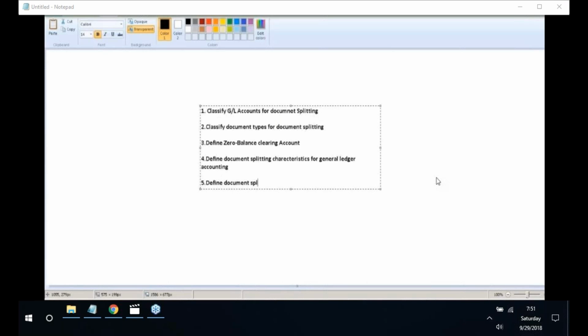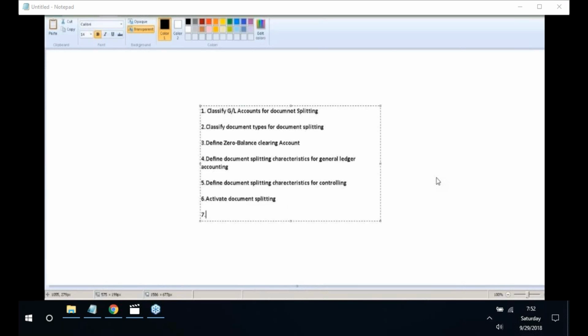And the fifth one is define document splitting characteristics for controlling. And the final one is activate document splitting.